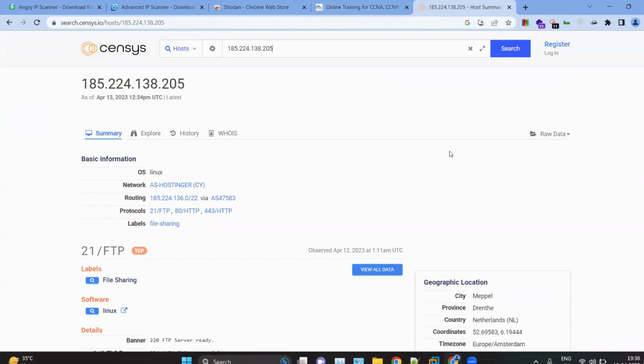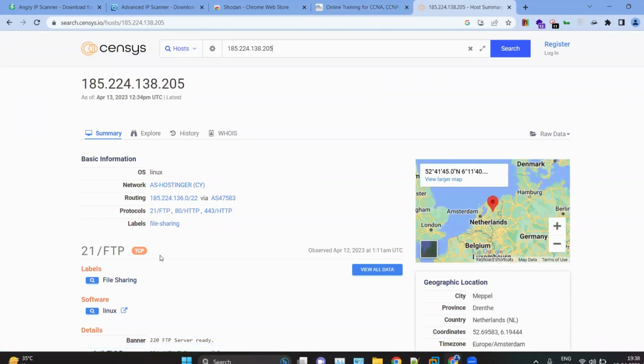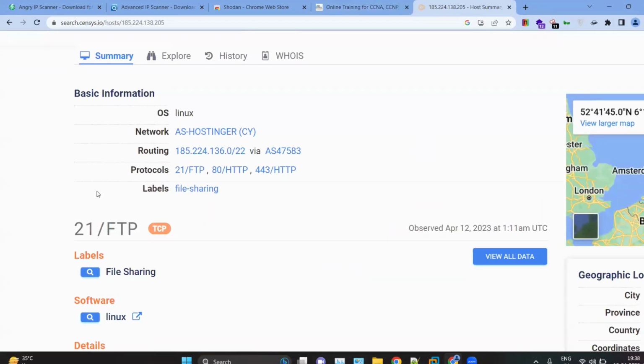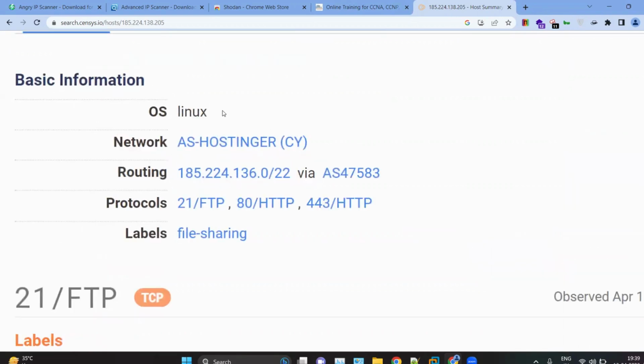Now, Census is a very powerful tool. Here you can see the location first. Here you can see what kind of OS the server is using. JNTech is hosted on some kind of server, and this shows what OS that server is using. Suppose you want to hack the JNTech website or the server where it is located. Here you can see the platform the server is using is Linux. So we can create the malware for Linux only.